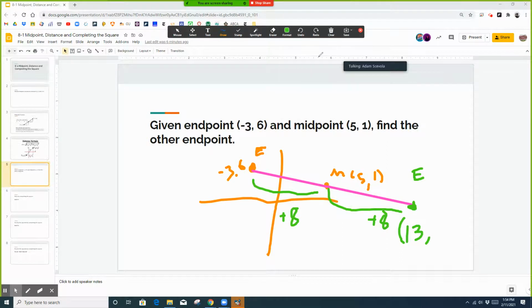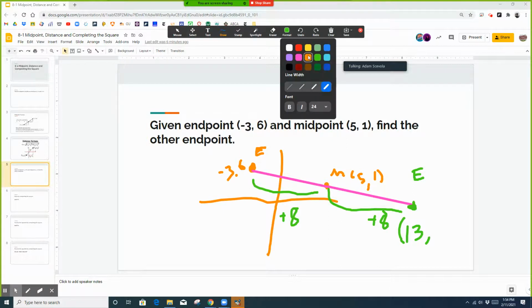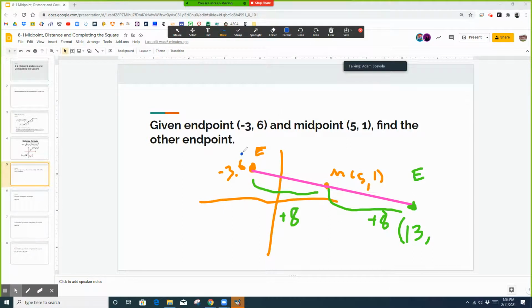All right. And then like 6 to 1, you go down 5. So that's one end to the middle is down 5. So to keep that point in the middle of the two endpoints, you would go down 5 more. So 1 minus 5 is -4. So that's another way to find an endpoint, given a midpoint and an endpoint, without using the formula, just by sort of counting.